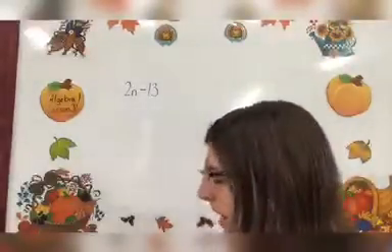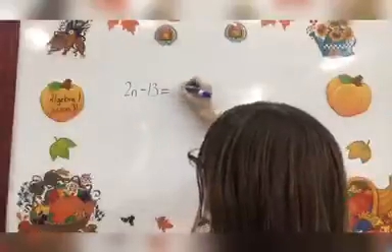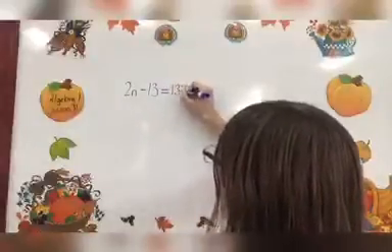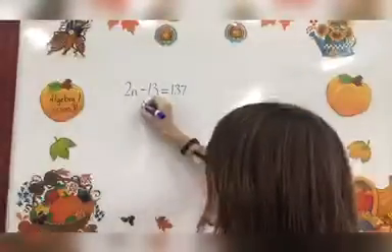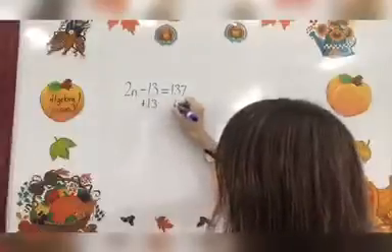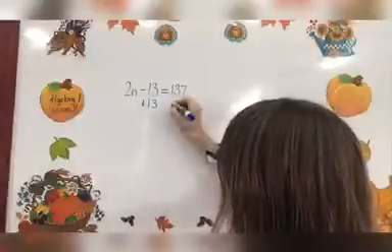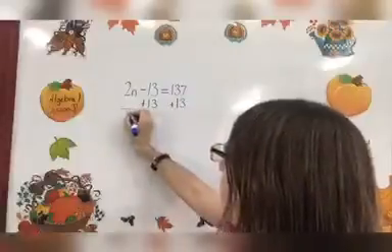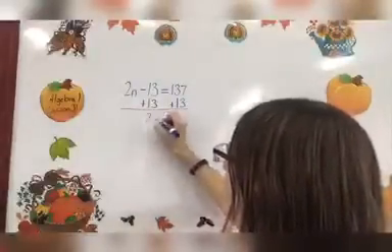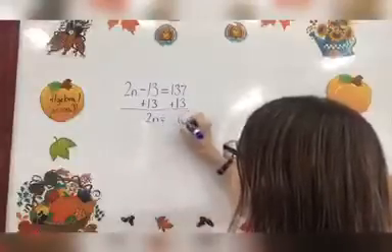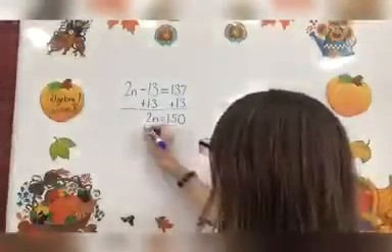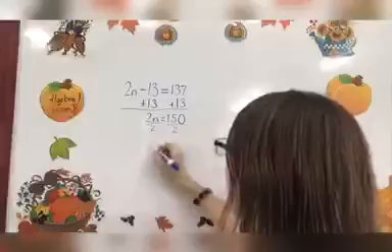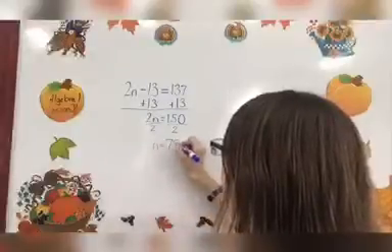And it says that 13 less than twice the number is, so equals, 137. Okay, now I have an equation to solve. I'm going to start by getting rid of that 13, so I will add it to both sides. That leaves me with 2n equals 150. Now I divide both sides by 2, and I get n equals 75.